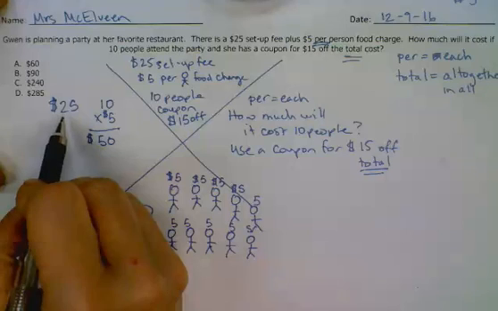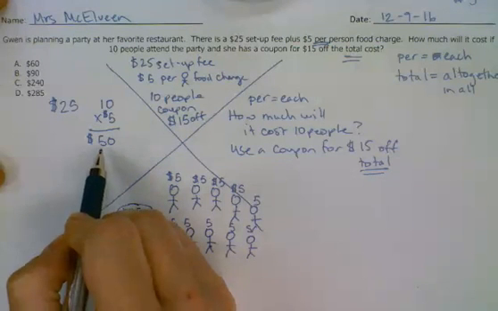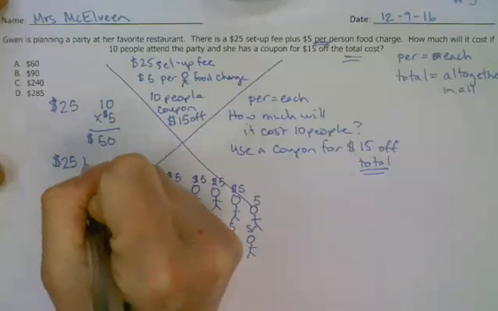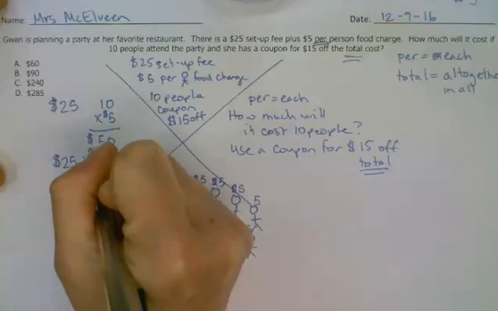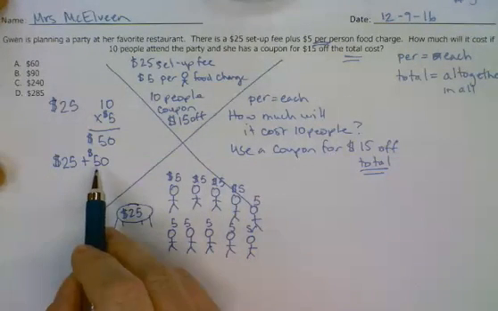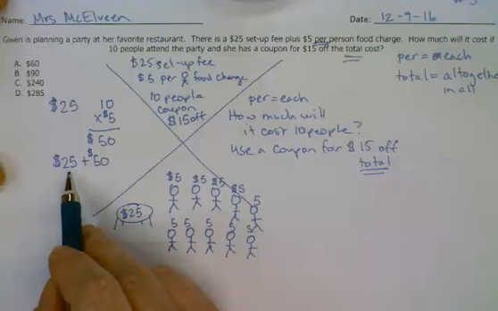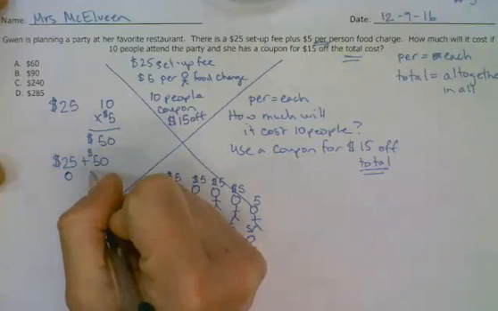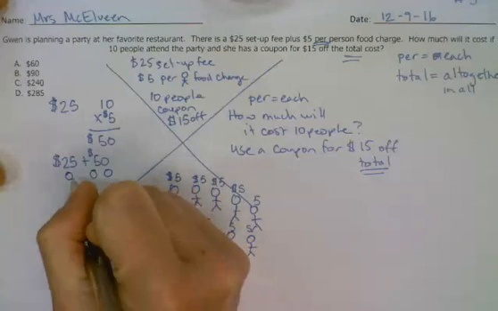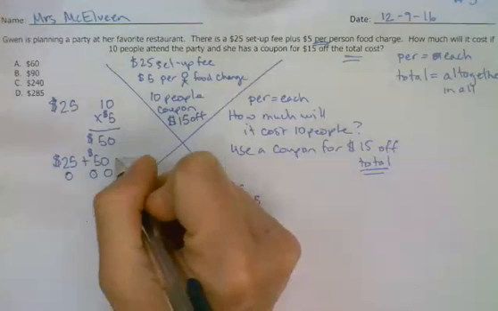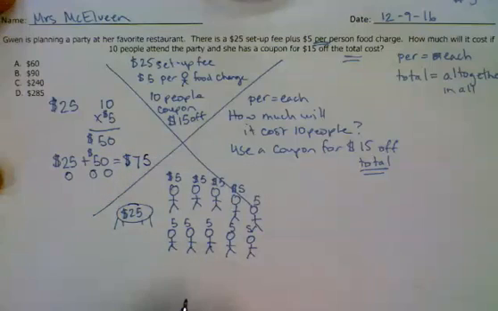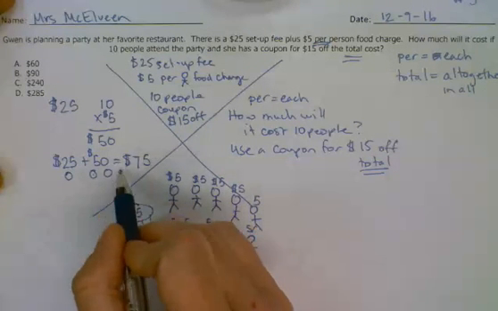She still has the setup fee. This is how much that food charges. So $25 plus $50. These are also pretty friendly numbers. Makes me think of quarters, like 25 cents and then 50 cents. There's my quarter if I was estimating this way. Here's another quarter and another quarter. 25, 50, 75. 25 plus 50 is $75. So she has to pay $75 for the party.